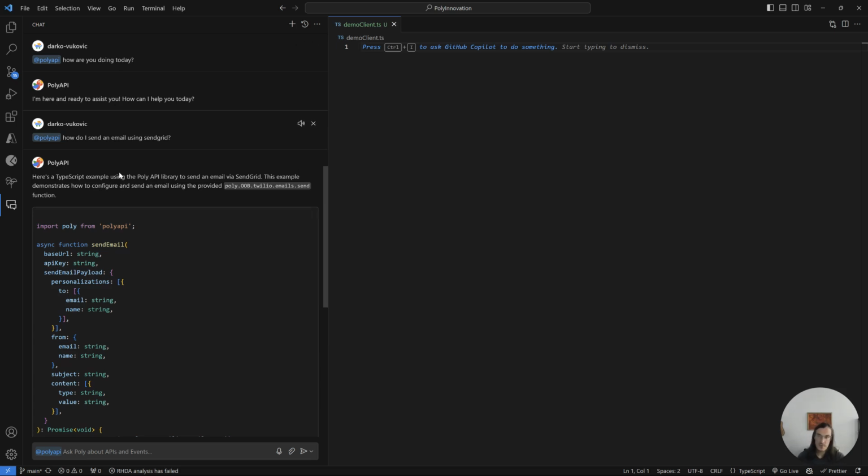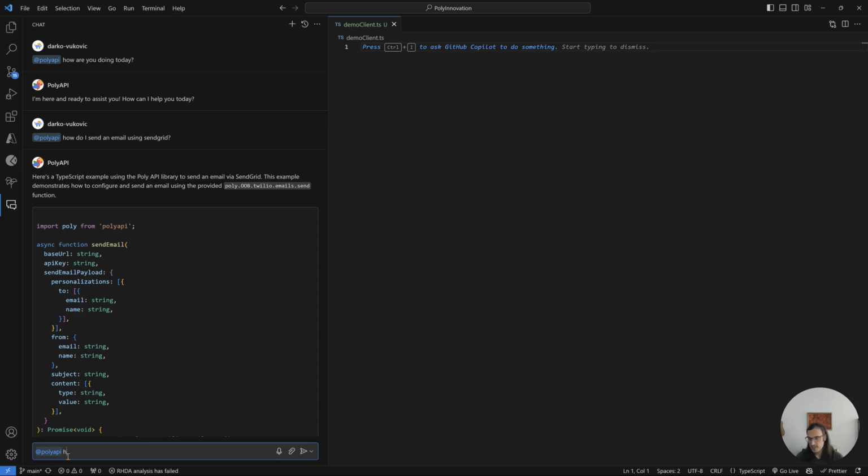Basically, you're having your GitHub Copilot chat conversation, and you have the ability to @mention different extensions. So, like I said, we're just one of those extensions. I don't have any other ones installed here, but you can say, hey, @GitHub, @Terminal, @VS Code, @PolyAPI. These are the ones that come out of the box, with the exception of PolyAPI, which I've installed through the marketplace that GitHub Copilot offers.